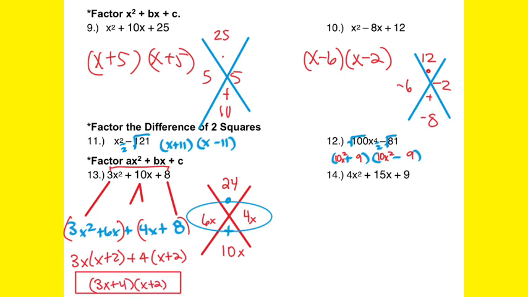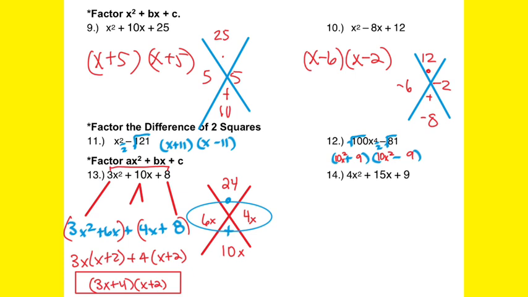Now, back in the day, before we had this, we used to just guess and check and guess and check. And some of you are doing that. Actually, I can only think of one of you doing that now. So please embrace the AC method. It'll make your life a lot easier when you do more complicated things in Algebra 2.